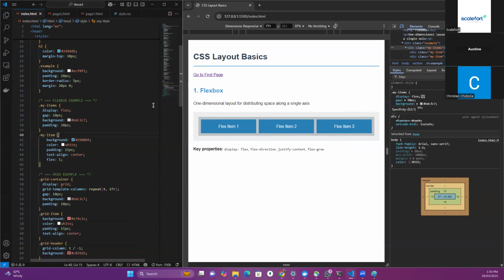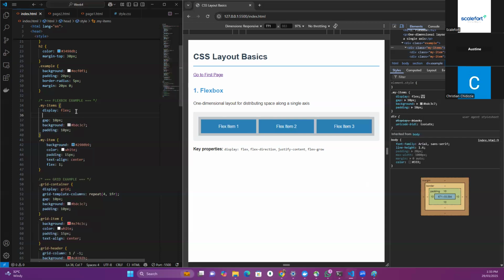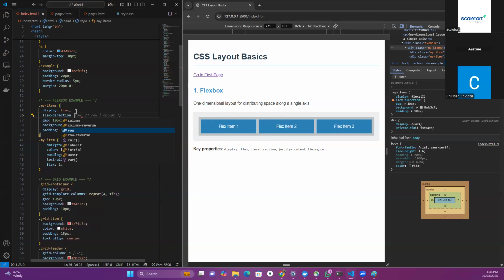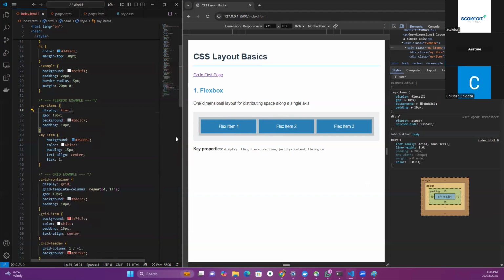Now, I can also do it in such a way that instead of going horizontally, it stays vertically, so I'll do flex direction. So row is this. Let me do it on the developer tool so that we see it move around.